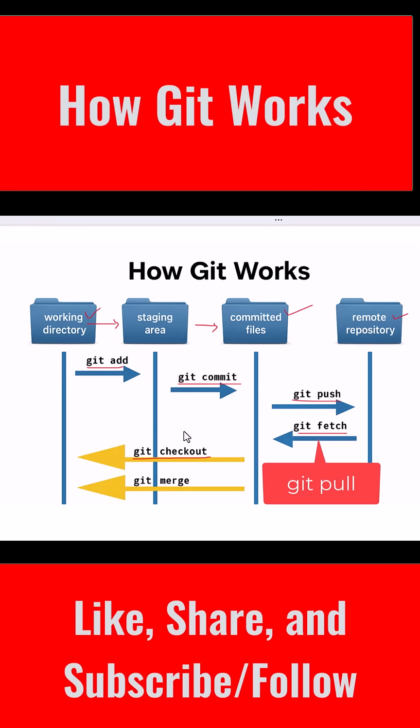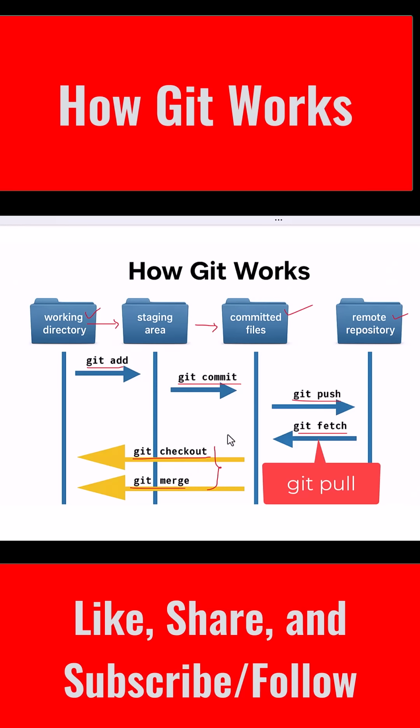If you've been working in a feature branch and want to bring those changes into your main project, you can use git merge. This combines the changes from one branch into another, and Git takes care of the rest. If the same file was changed in both places, Git will ask you to resolve any conflicts before finishing the merge. These tools, checkout and merge, are what make Git so powerful for managing multiple versions and working with teams.